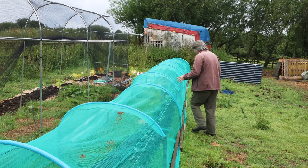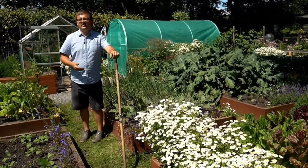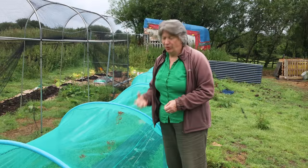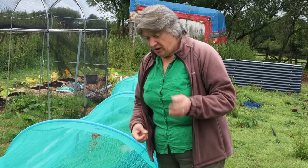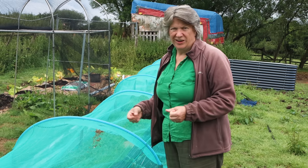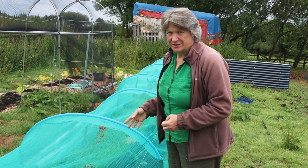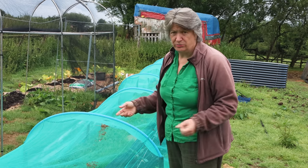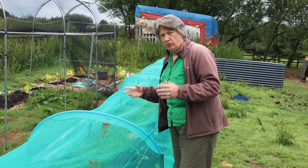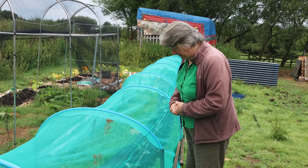I was given these really kindly by Saron over at Sow, Grow and Cook, and also Adam Unarath. They both knew that we were moving this year and offered to grow some plants for us. A couple of years ago, when Saron moved to her home, I said, well, it's a bad time of year for you to be moving. Why don't I grow your brassicas for you? And so not long after she'd moved, she came down to me and collected a whole load of brassicas. And really nicely, this year, she's done the same for me.